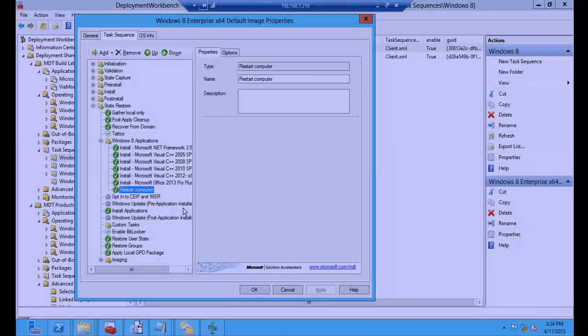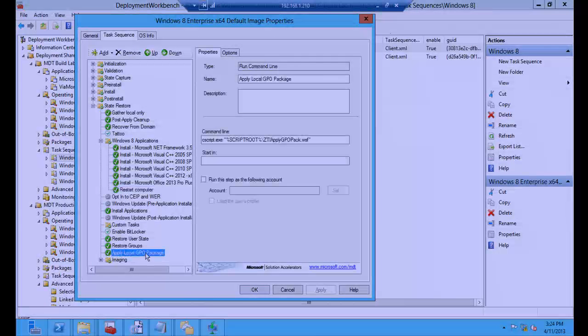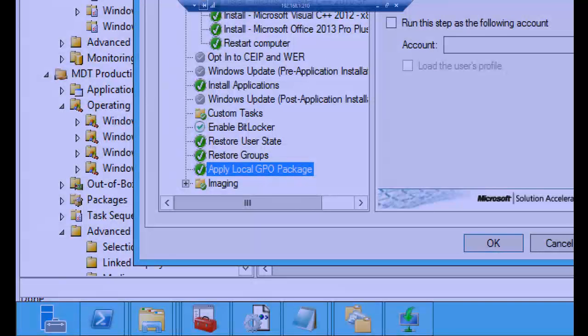This one is a bit tricky. It's a new feature that caught some customers by surprise, to say the least. There is a utility that you can download. It's called the Security Compliance Manager. It allows you to create baselines with security policies that you can apply. Well, you can use config manager to apply it, but you can also have this sequence apply it locally to the machine, even without being joined to a domain.